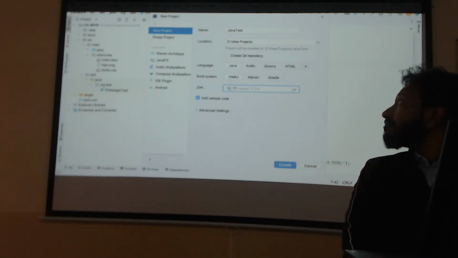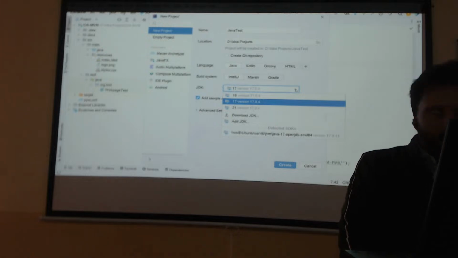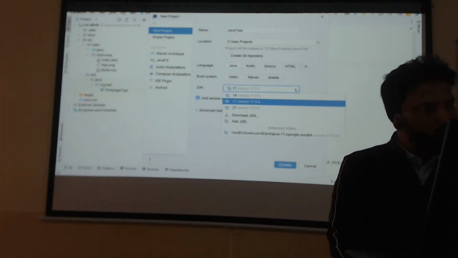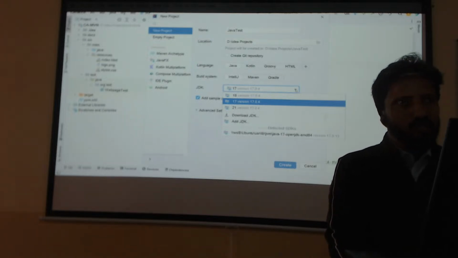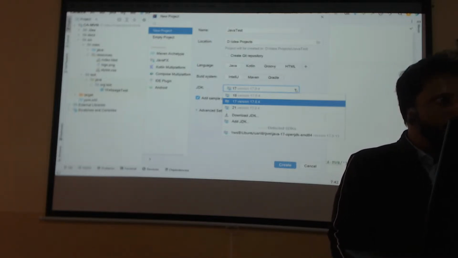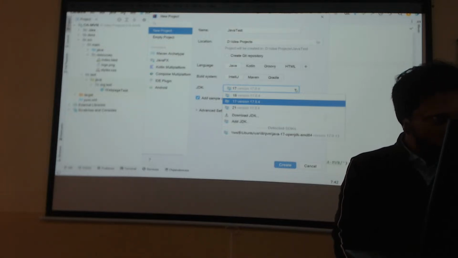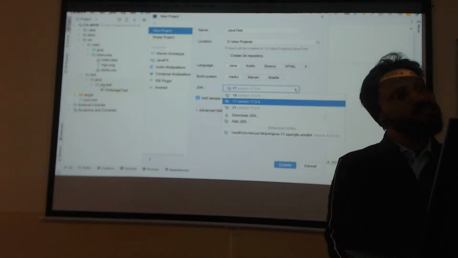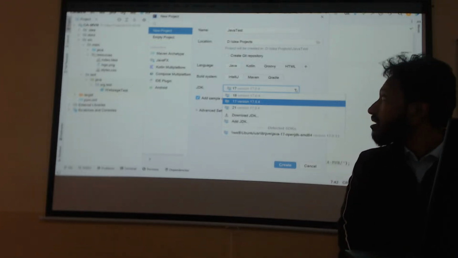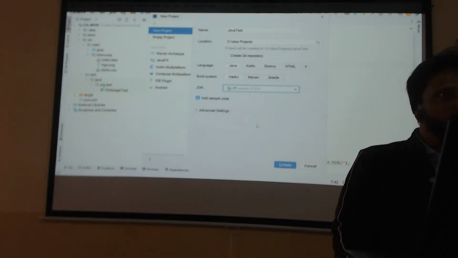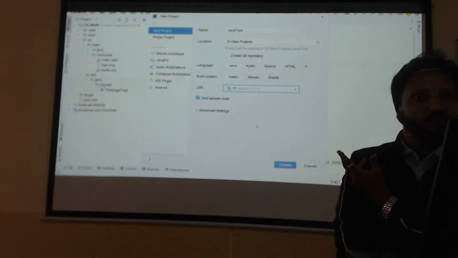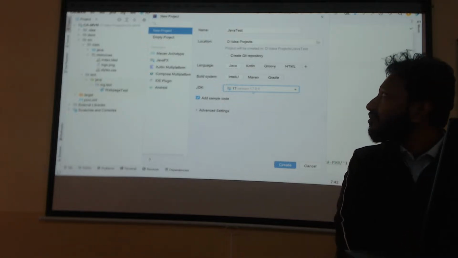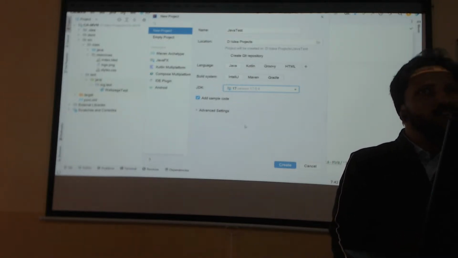What are the options that you have? 17, that you can use. Whatever is selected by default, you can use that also. No problem. Right now, for this project, you can use that. But 17 should be installed for using Jenkins. It will come later. For me, by default, I don't have to do anything. It is automatically selected because my computer knows that this guy uses 17 only. For you, by default, 21 might come, 22 might come, something like OpenJDK might come.